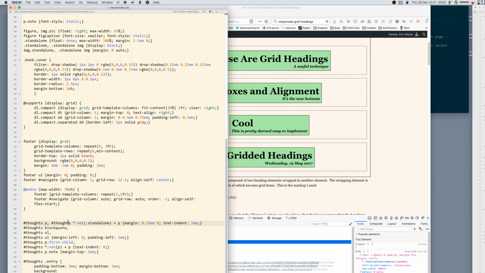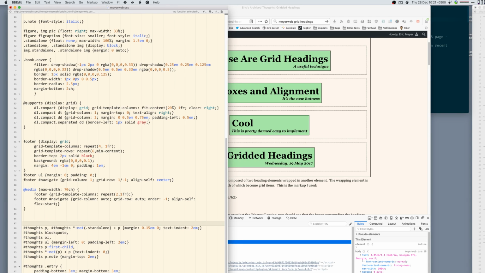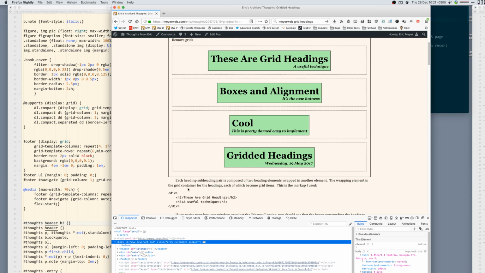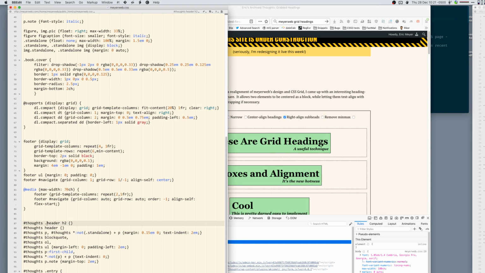In the posts, so I'm in here. So thoughts H2 and thoughts. Actually, that should be header H2 just in case. And actually, I should take that even further. Thoughts dot entry.